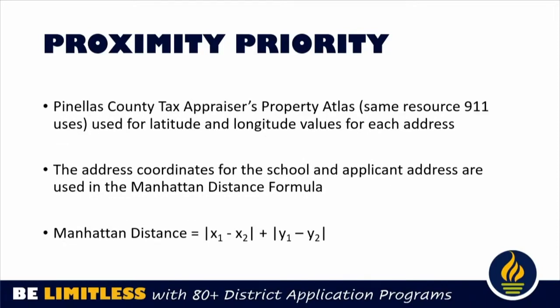We use something called the Manhattan distance formula, and it's right there. It will take one distance and subtract it from the other. So we use the Pinellas County Tax Appraiser's Property Atlas. It's the same resource that 911 uses. We take the latitude and longitude for each address and then enter that for your home address with the schools. That distance is going to give you a Manhattan distance proximity to the school.